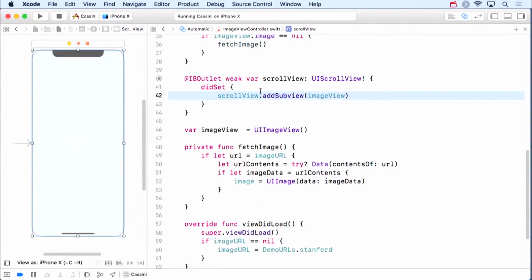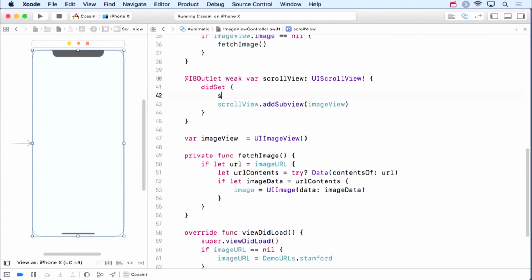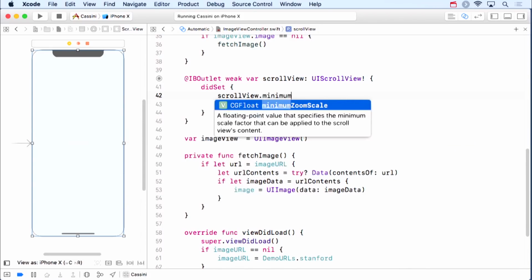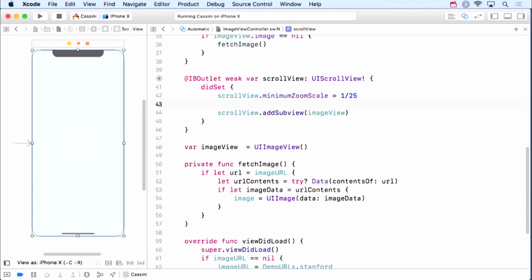Okay, here's where my scroll view is set by iOS. So let's have the scroll view's minimum zoom scale. We'll go 1/25. So we'll allow to zoom out so that the image is 1/25 its normal size. And then maybe for the maximum zoom scale, I'll say 1.0. Why would I say 1.0? Well, maybe because I don't want you to zoom in so that the bits look kind of pixelated. So I'm not going to let you zoom in any more than 1.0. So you can zoom into 1.0, no closer, and we'll let you zoom all the way out to 1/25.